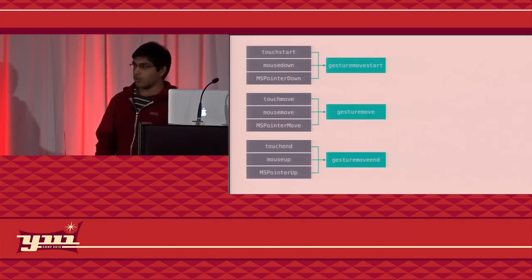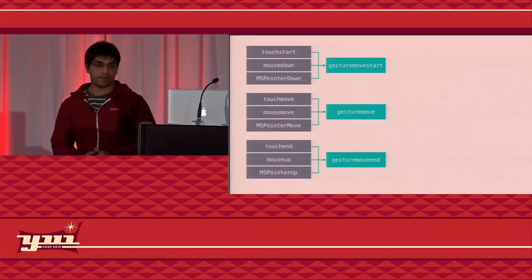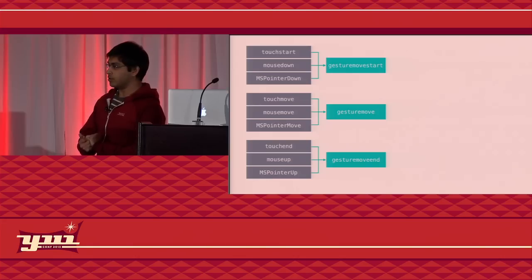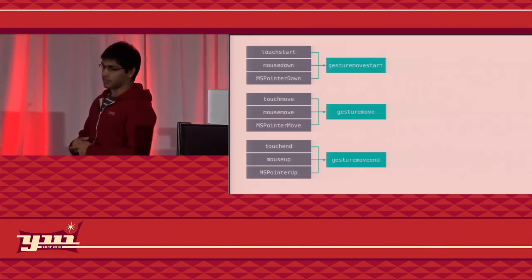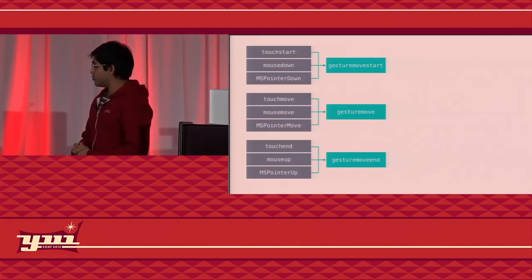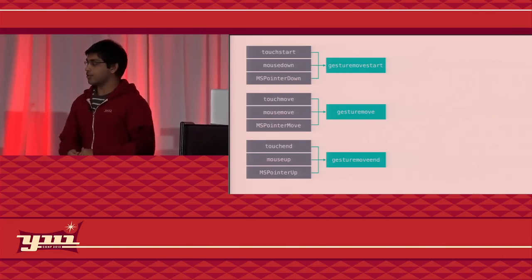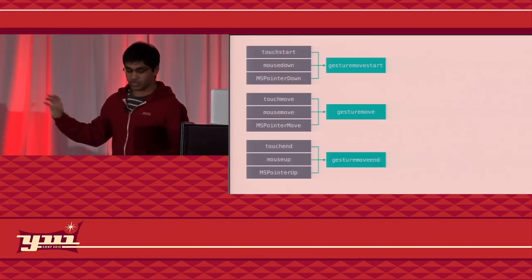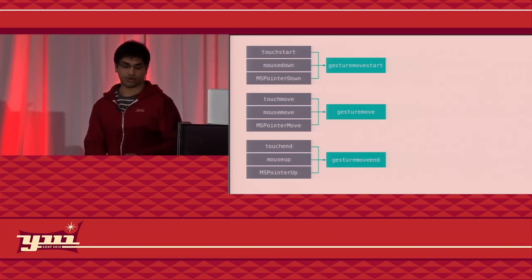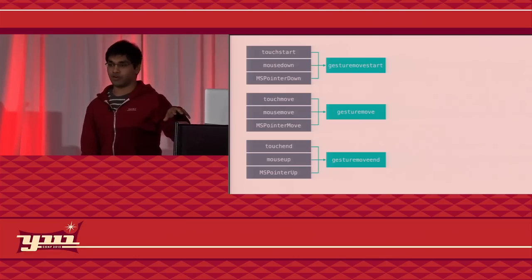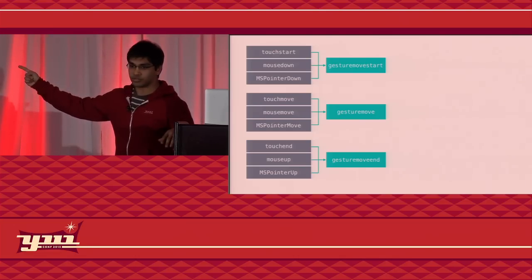So what we basically want is something like this, and this is what we've been working on. Regardless of what kind of event comes in, whether it's a touch event or a mouse event or an MS pointer event, gesture move events fire now in the library. So this was the case before too, but we've gone in and made it work better for cases where touch and mouse events are both firing. You don't want gesture move start to fire twice, right?